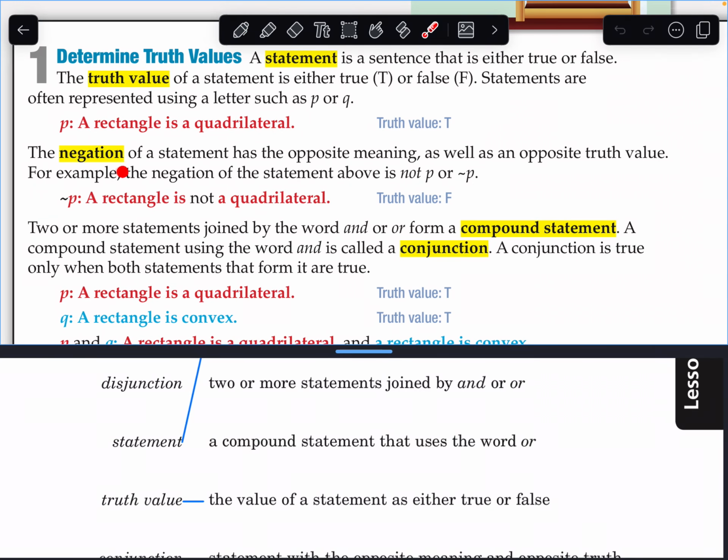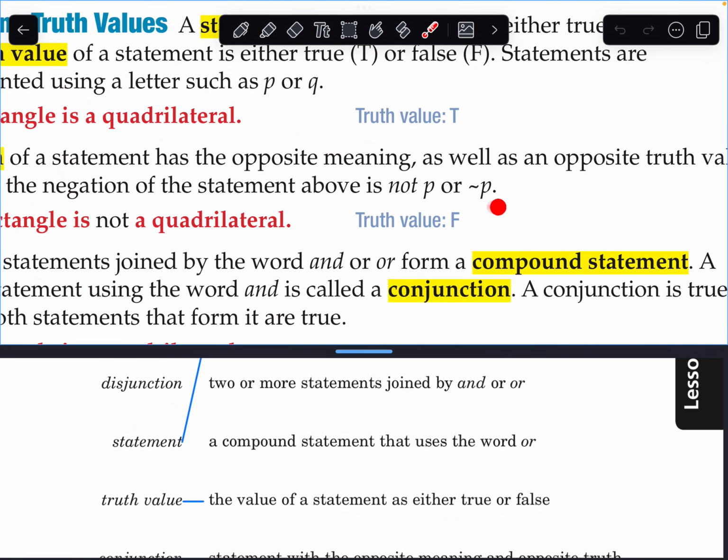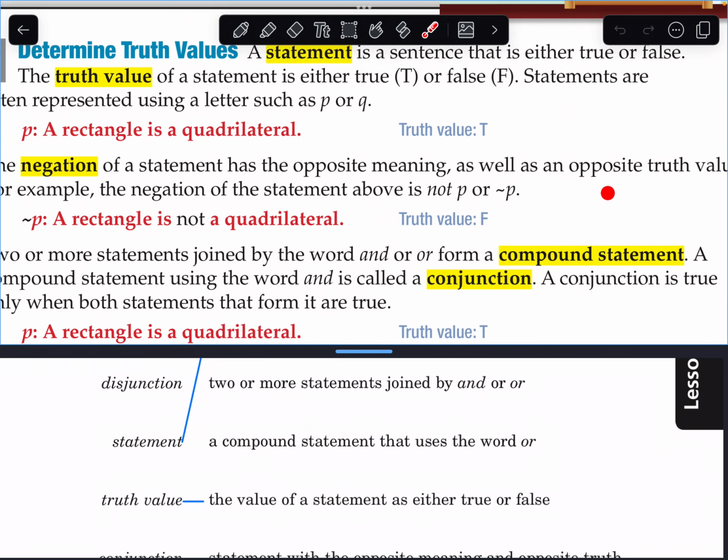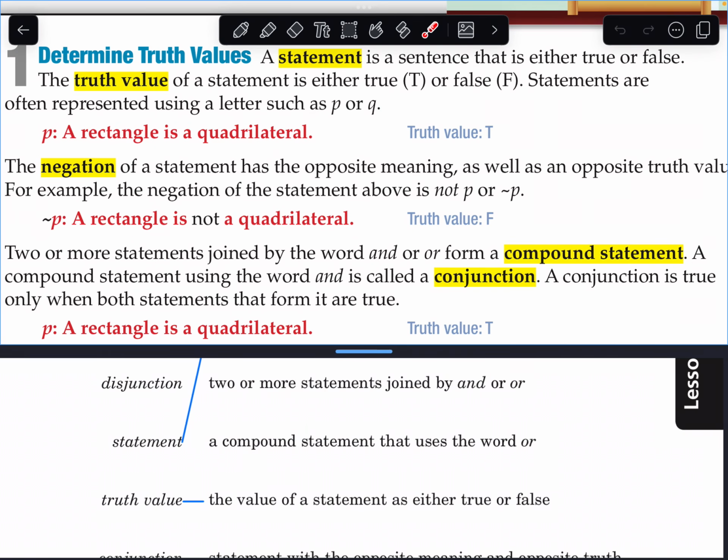The negation of a statement has the opposite meaning as well as an opposite truth value. For example, the negation of the statement above is not P, or squiggle P, tilde P. We would just read that not P. Not P is now the statement, a rectangle is not a quadrilateral.